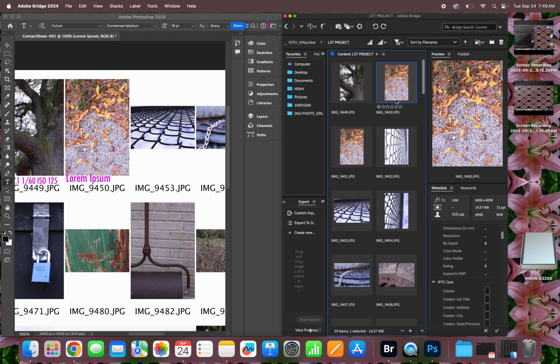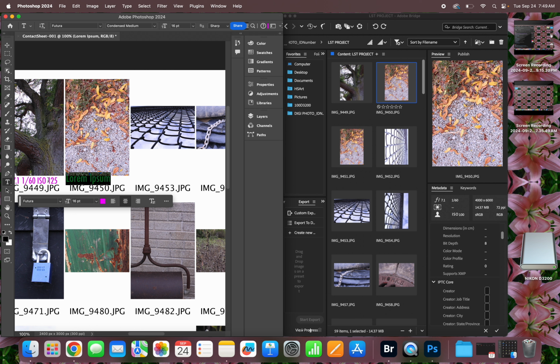So if I go over here, create a new text layer, I need to click into Bridge and pull up the next photo. So I go back and then type in my f-7.1. It looks like everything was the same except for my ISO.